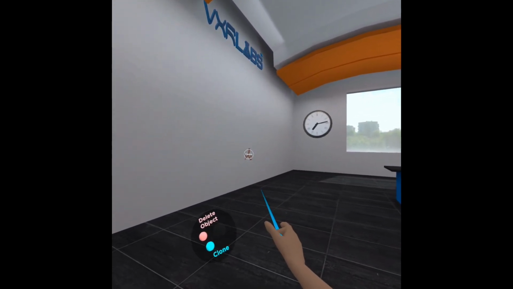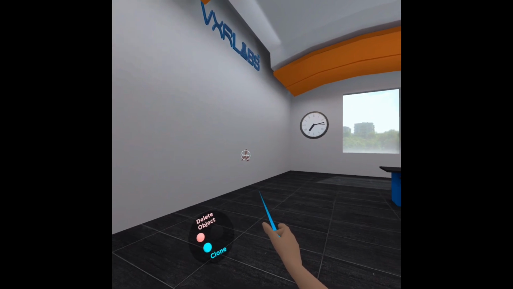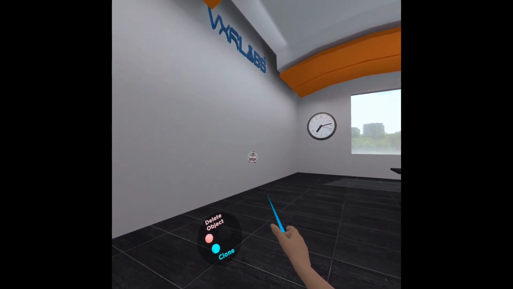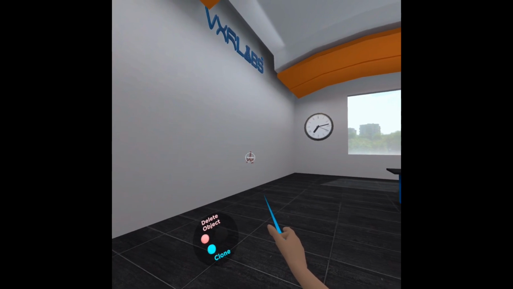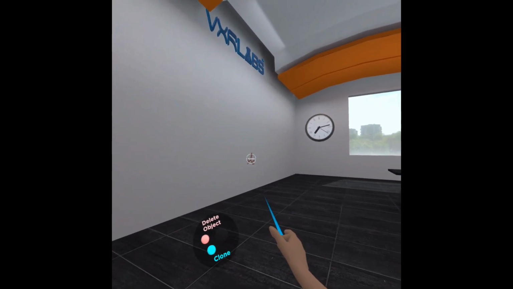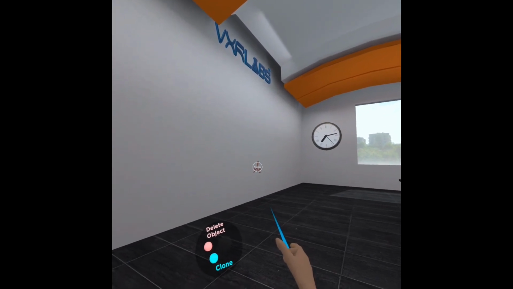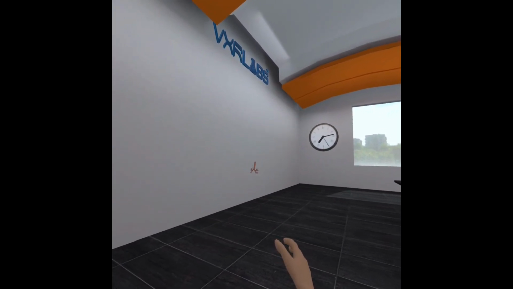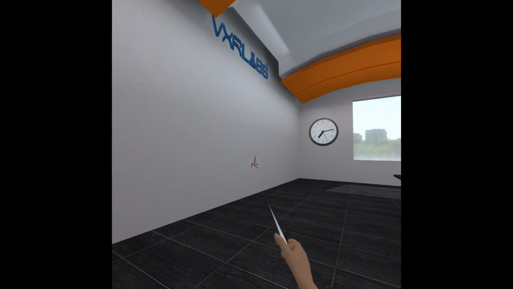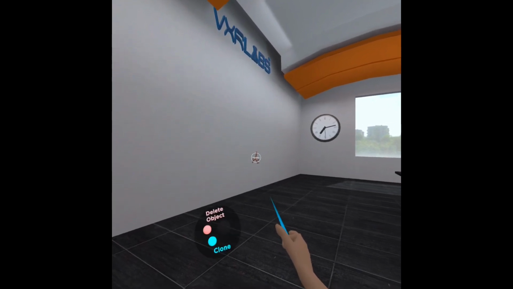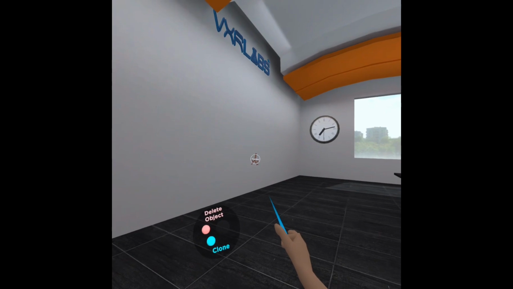Now the important thing here is to learn how to manipulate a spawnable, so watch the hand in the middle of the video as we learn how to do this. To take control of the object, you're going to use your right index finger. And you only have control of that object when you see the name of the object. So notice in far distance it says trachea, and it's giving us the option to delete or clone in the small circle on the left hand side.